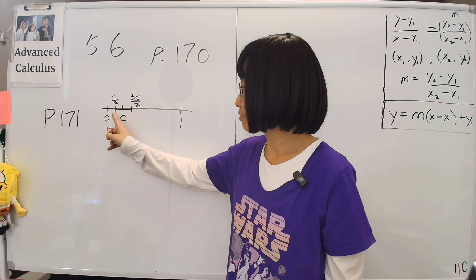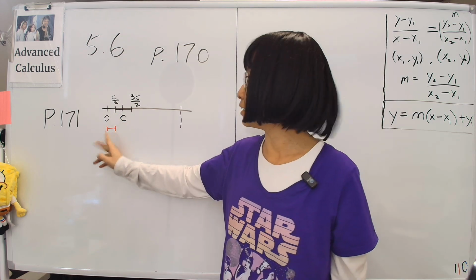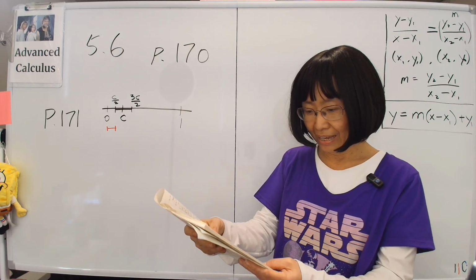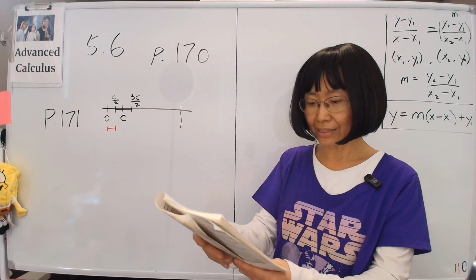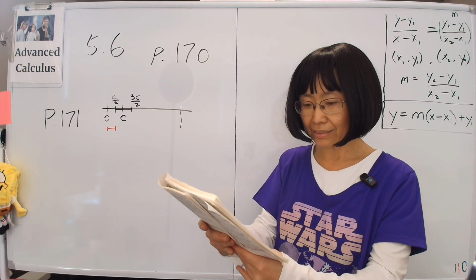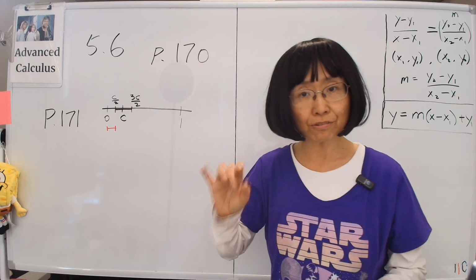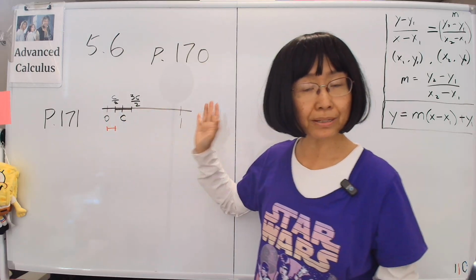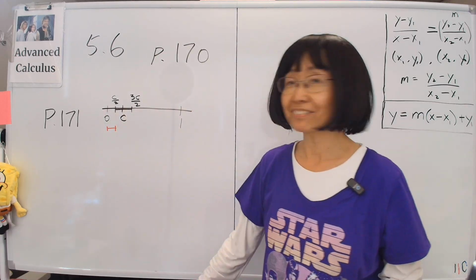It only goes from C over 2 to 3C over 2. So it's missing a little bit of the entire interval, no matter how you look at it. As a result, let's say that there is no finite collection of covering that can cover the entire open interval. I mean, this part is covered, yeah. The question is here: what are you going to do with that?